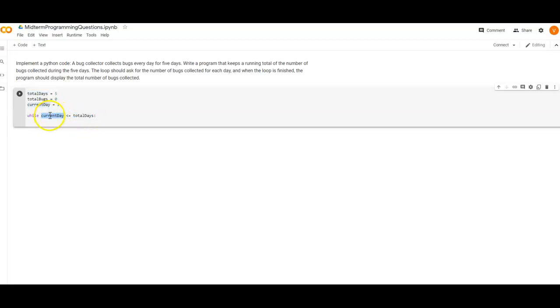And then every time in the loop we add 1 to current_day and then after 5 iterations the loop should exit. That way we make sure our loop iterates 5 times.